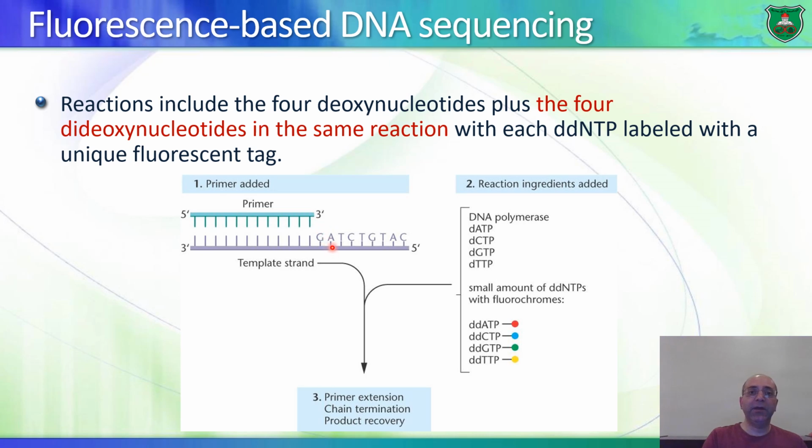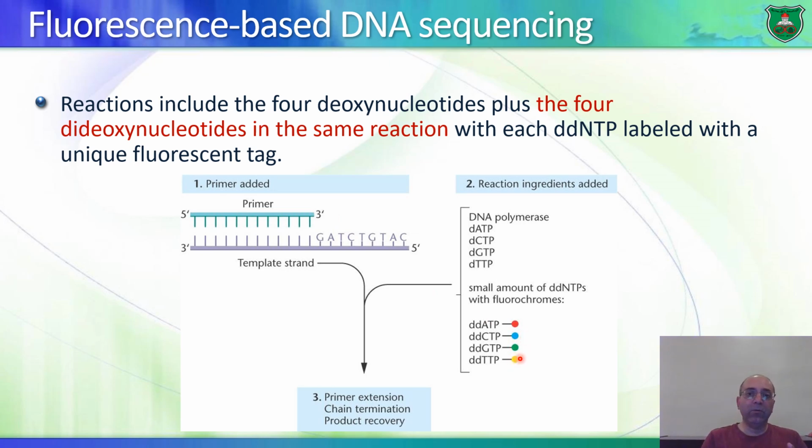There's an A, so it's going to add a deoxy T or a dideoxy T. Again, for some of them, but not everything. So synthesis would continue for the majority, and some of them would be stuck at the dideoxy T. Now remember that if we add a dideoxy C, this fragment would fluoresce with a blue color. If there are fragments that end with a dideoxy T, these fragments would fluoresce with a yellow color.